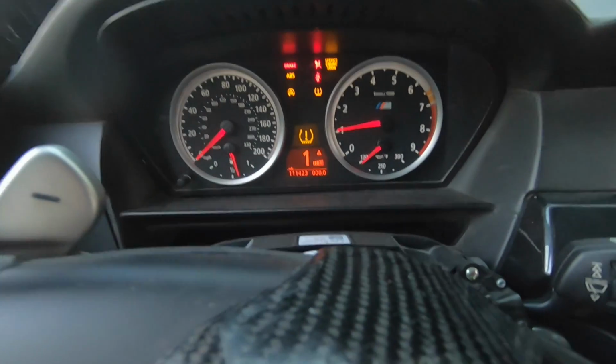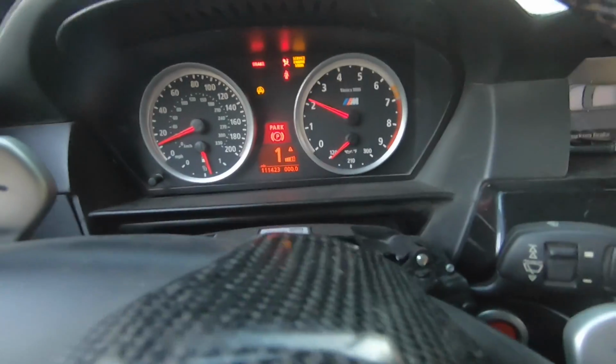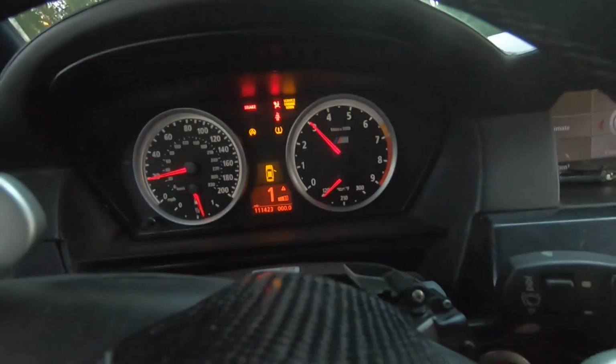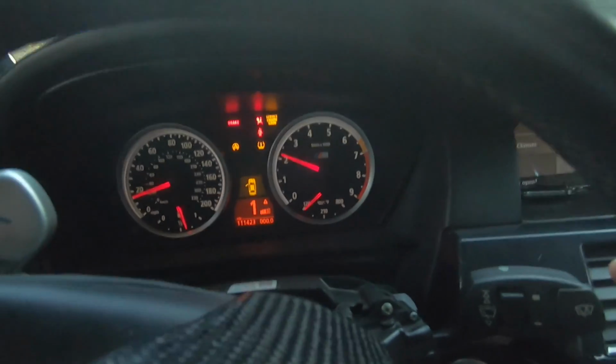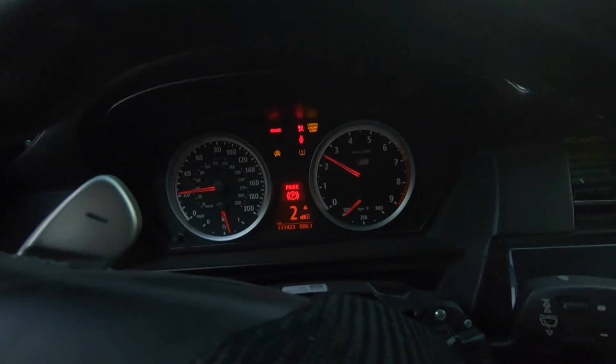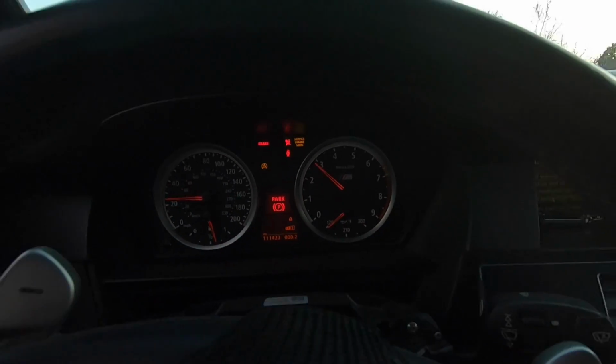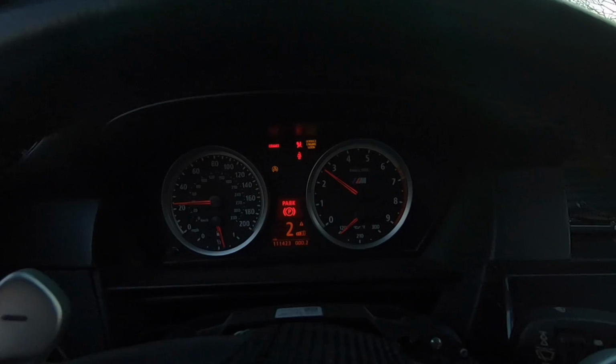So we're in first gear. Let's go ahead and try and get over 3,500 RPMs. Okay, we're not in limp mode. This car needs an alignment so badly. Well, all right, guys. We're in some sort of limp mode, but we're not really in limp mode. When we were at SEMA, 3,500 RPM in gear was all we could get. I just got to 4,000 RPM in first gear. It's not in limp mode anymore. We did something right.